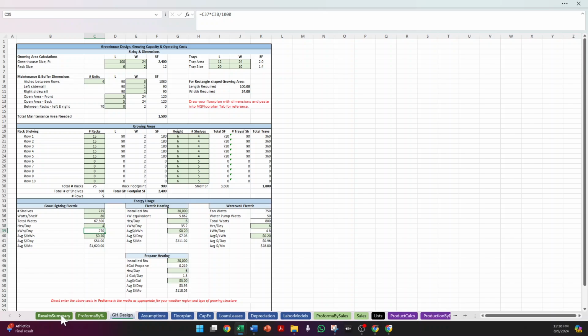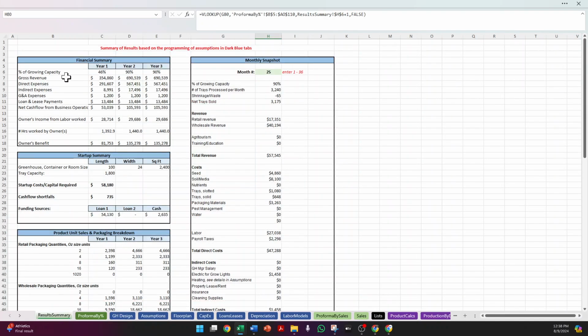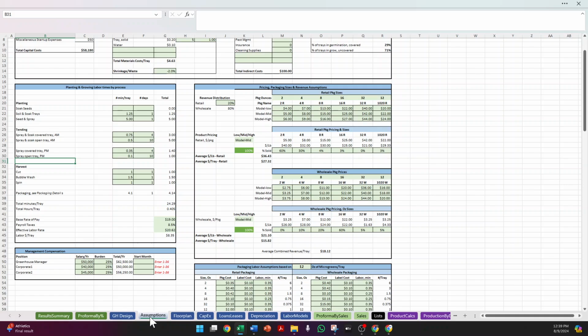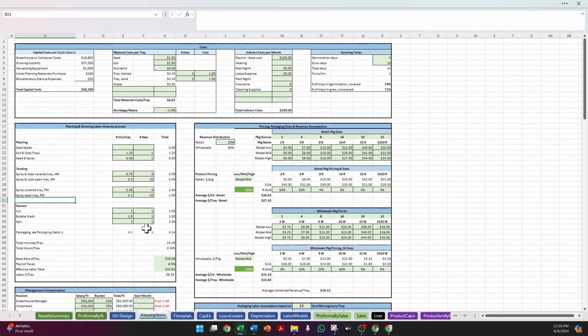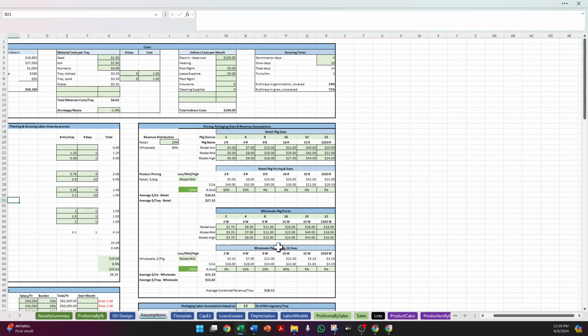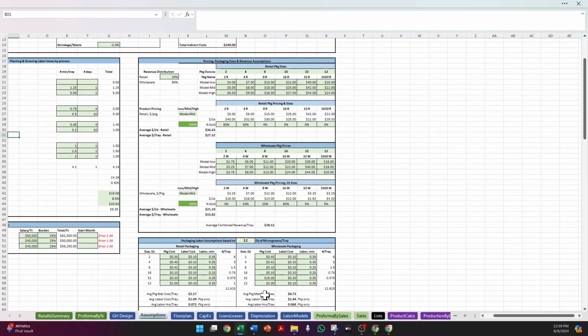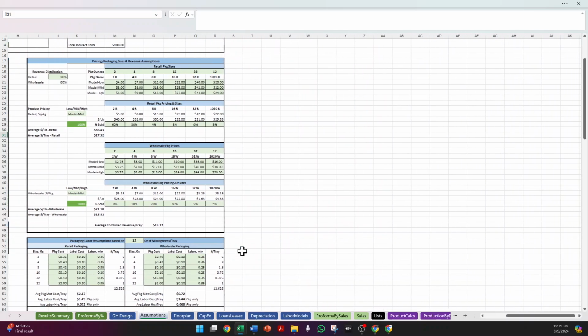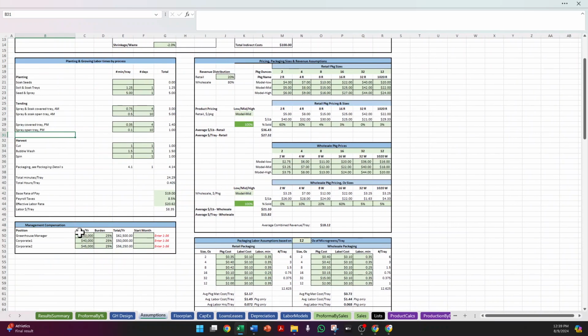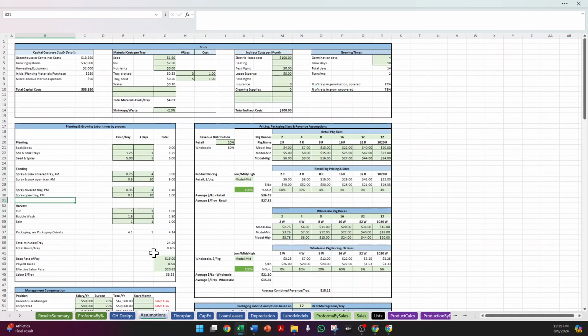Once you have all these results and you really start seeing how things are penciling out, you can always go back down into the details, whether it's labor, your retail pricing, your wholesale pricing, your retail packaging requirements, different things that you've been putting in as far as employees and staff and when they're starting, and maybe you're going to push out some expenses until your revenue and net profit get to a point where you can self-fund these things.